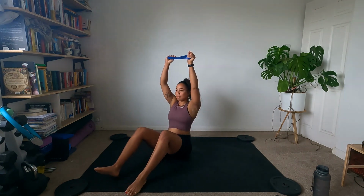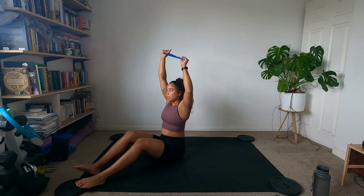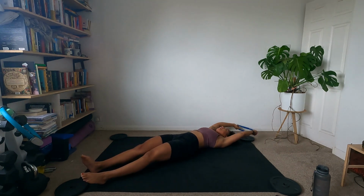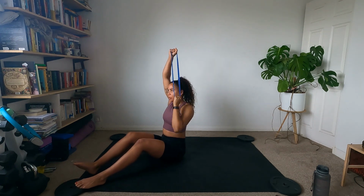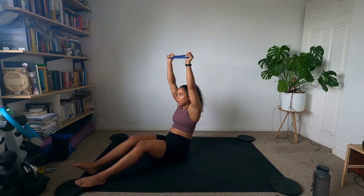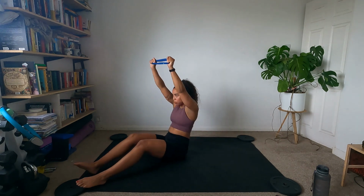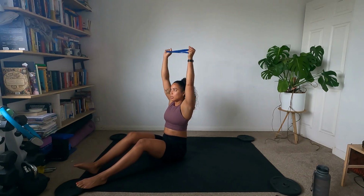Grip the bands with your hands. Grip them in your fists, come up into your seated position. I'll show you from the side. We're going to pull. Then we're going to pull. Then we're going to roll down. And back up. Pull. Nice and tall. Pull. Arms as straight as you roll down. Coming back up. Pull. Pull.